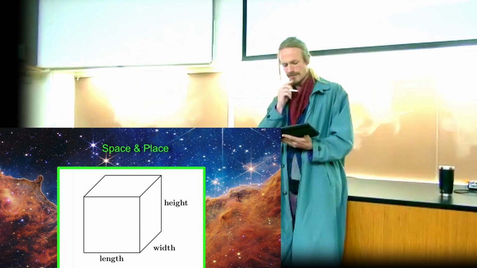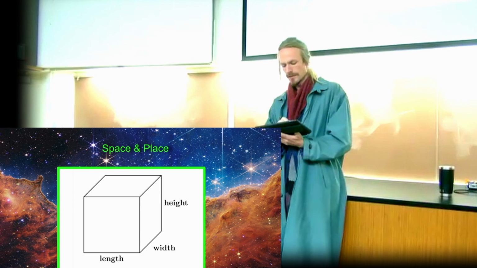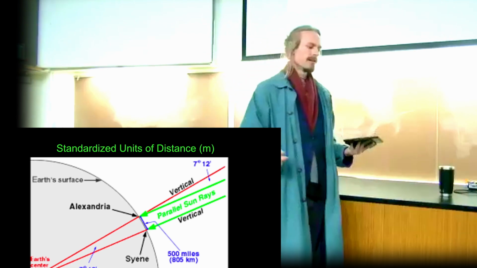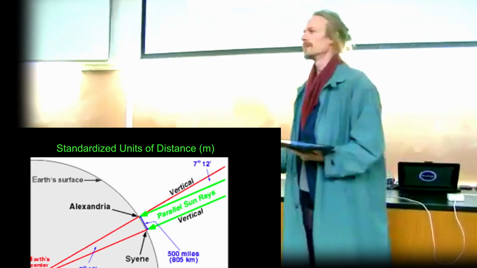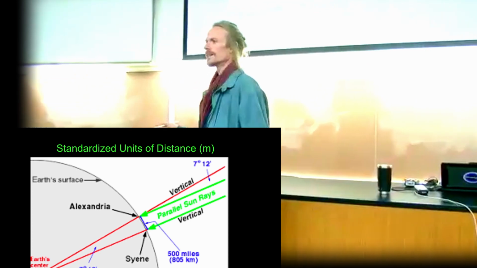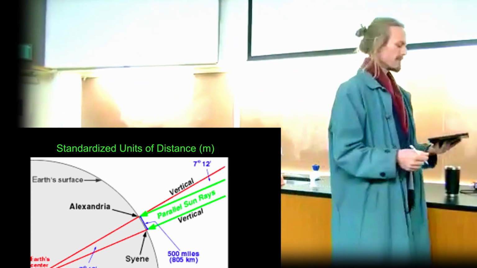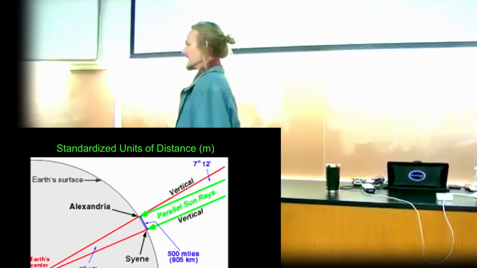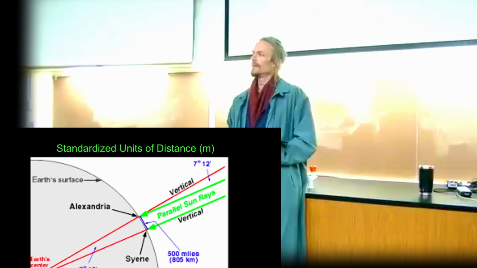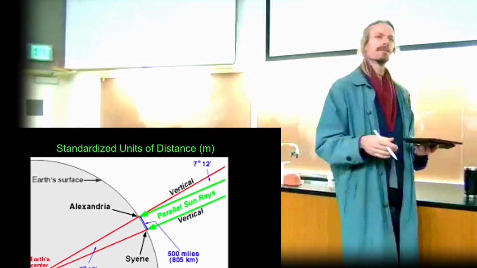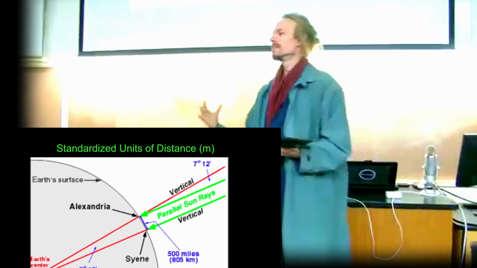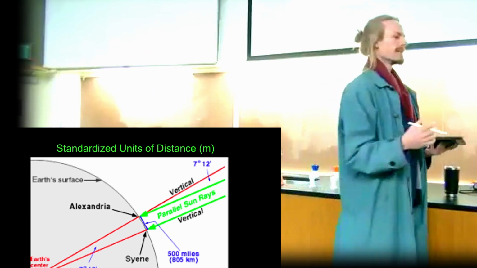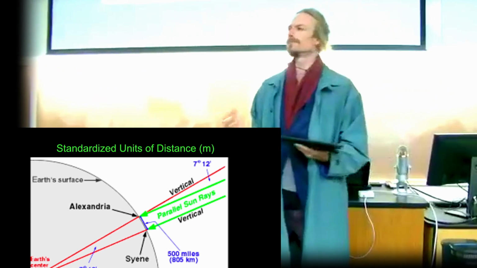So at some point, I think it was the French, decided that they were going to standardize distances for everybody. So instead of saying that this is 20 knuckles long or whatever, then it's like, well, whose knuckle are you talking about? You get into all sorts of issues. So the French standardized this concept. This was during the Napoleonic reign. But of course, the history of France is absolutely fascinating. They were the first democratic revolution that ever happened, and the fallout of that is all still playing out.